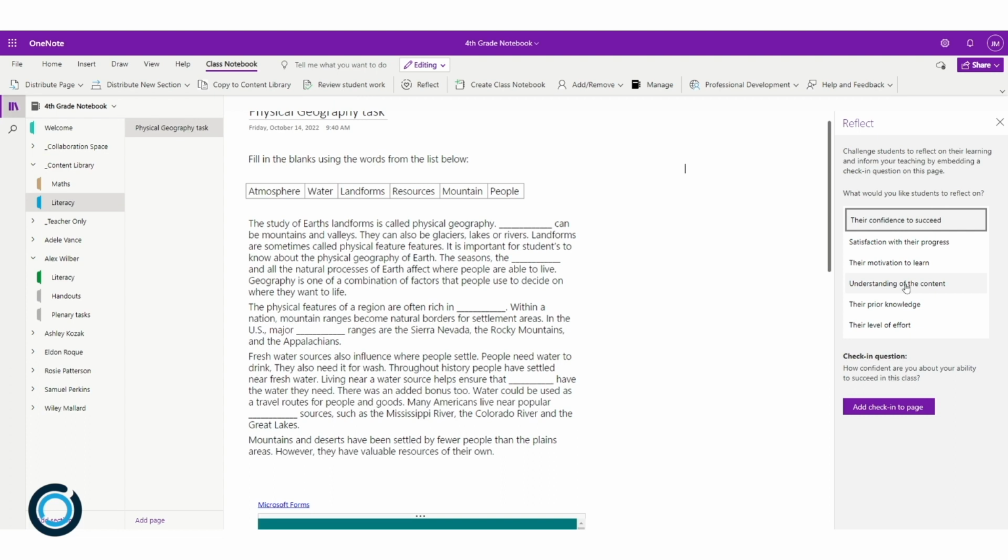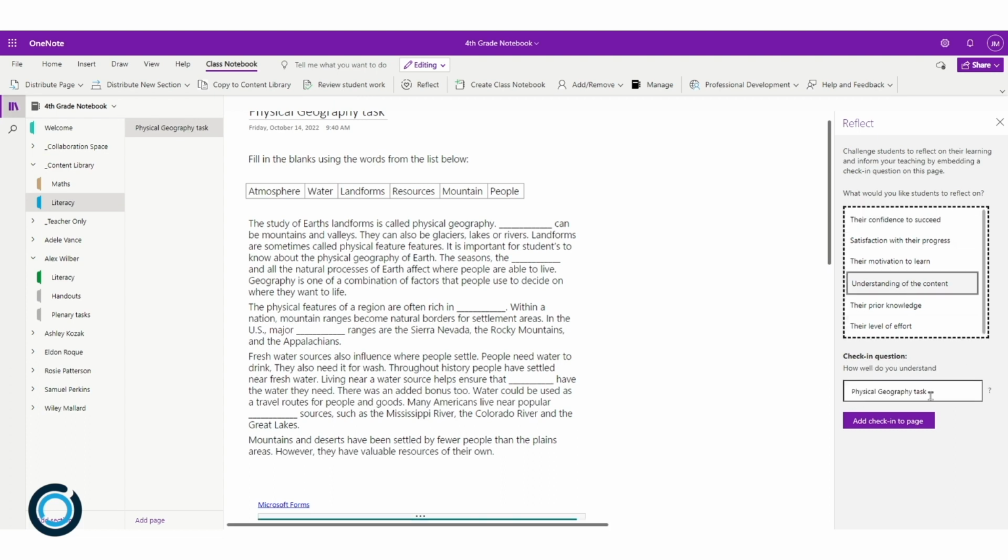So I'm going to focus on the understanding of this content. So the check-in question is, how well do you understand? And I'm going to change this to physical geography lesson.